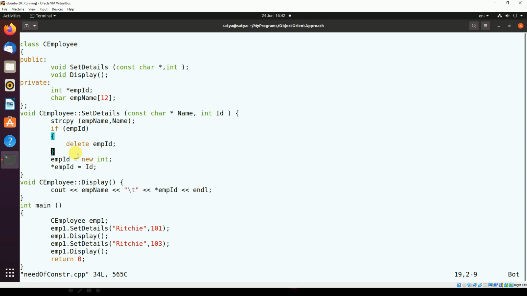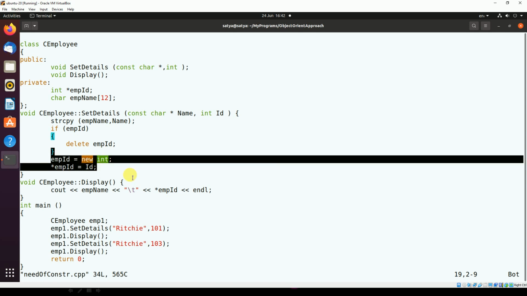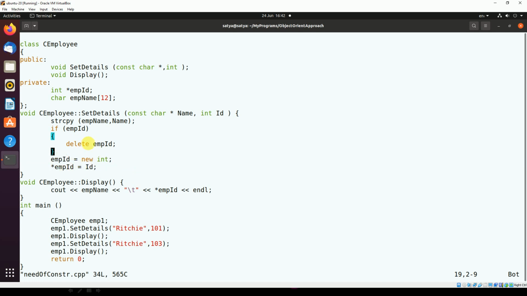Before you try to access these members, maybe you are displaying it or using it for some other purpose, the object's memory has to be initialized with some meaningful values. If it is not, either the program might abnormally terminate or it might lead to some unexpected behaviors. Application crashes or abnormal terminations, all these things may happen.